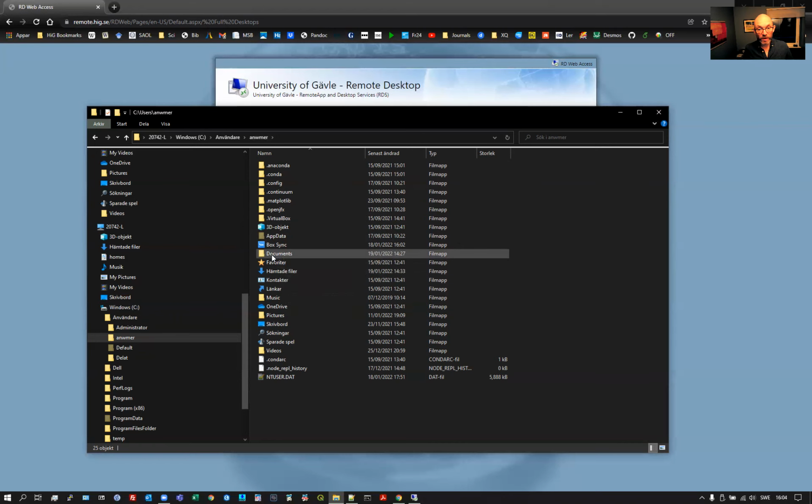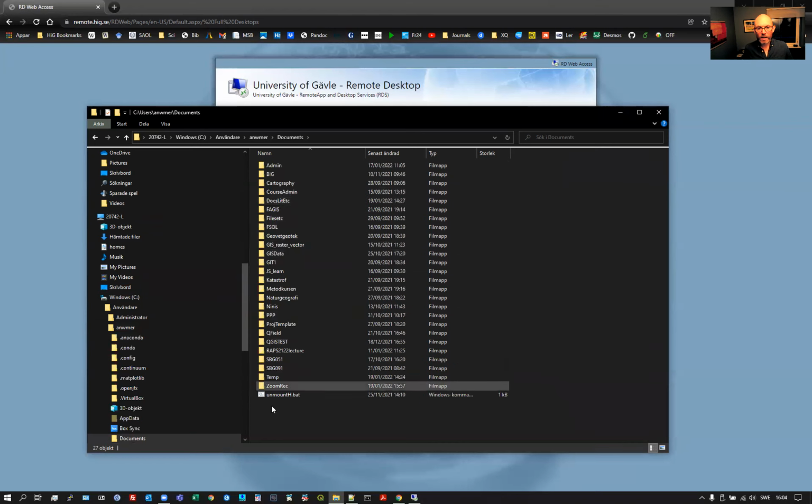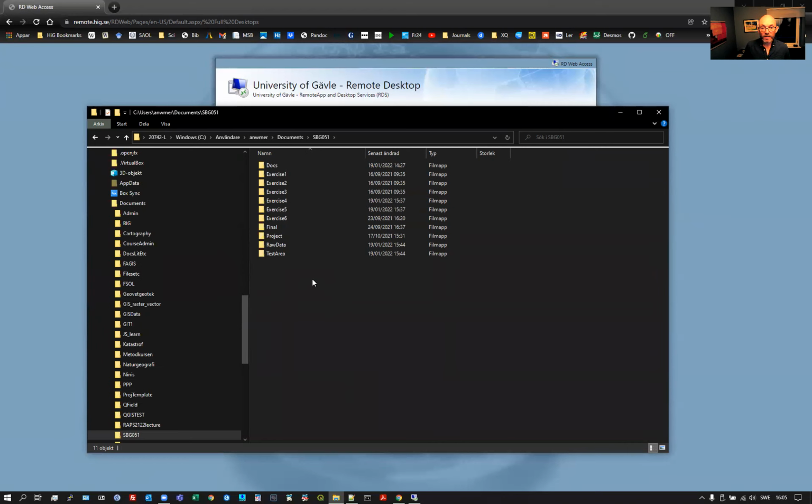So directly under my user, I have something called Documents. If we look in here, it's a whole load of folders for different things. I'm keeping order in my system. And for example, I have a folder here called SVG051 for the GIS course. If you click on that, we can see here that we have something that looks remarkably like what you are supposed to create. I have a few more exercise folders here because this has got all of the exercises in it already done. In the beginning of the course, you don't have as many of these, but what you should have is raw data.